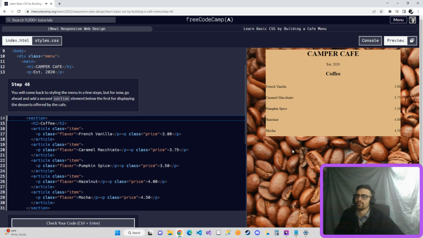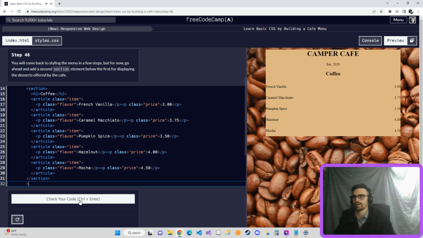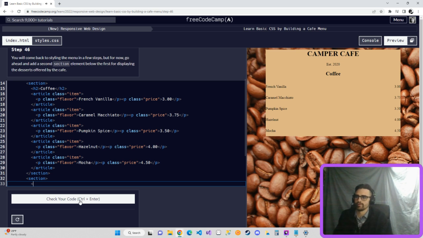Nice. You'll come back to styling the menu in a few steps, but for now, go ahead and add the second section element below the first for displaying the desserts offered by the cafe. So we'll add another section. Mind you, this is where we would put comments and stuff, so that everything's not just jumbled together, and it's easier to find where your stuff is.